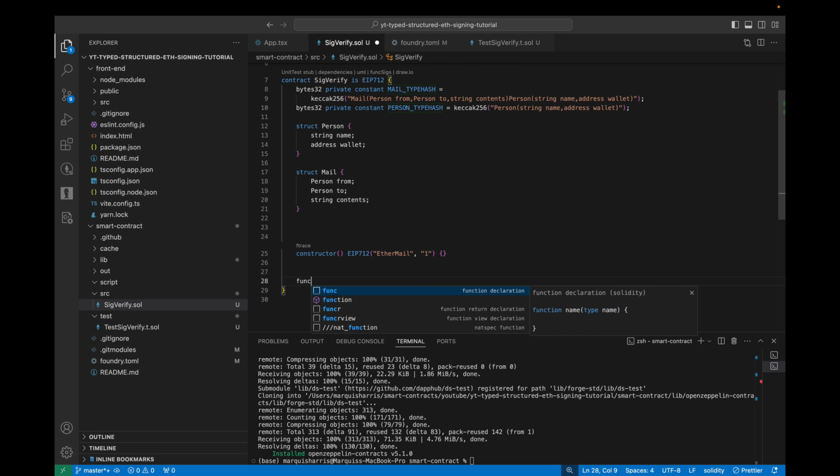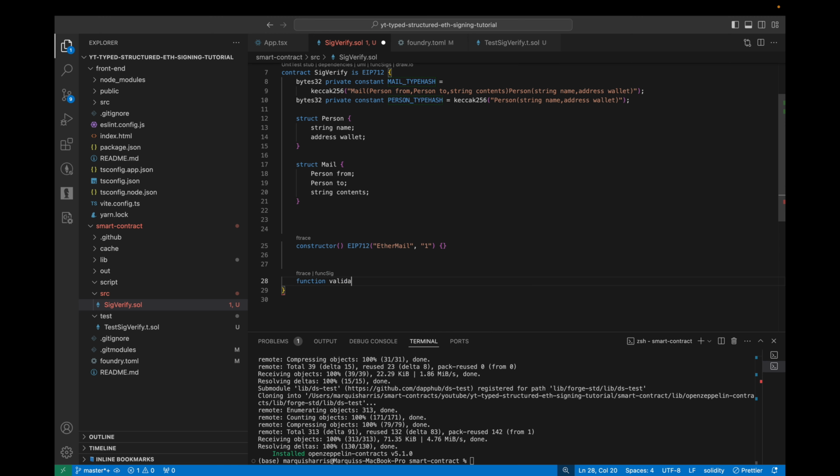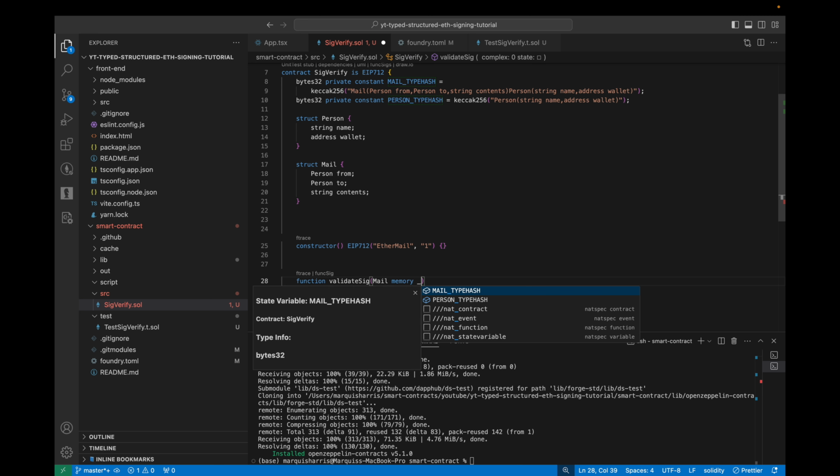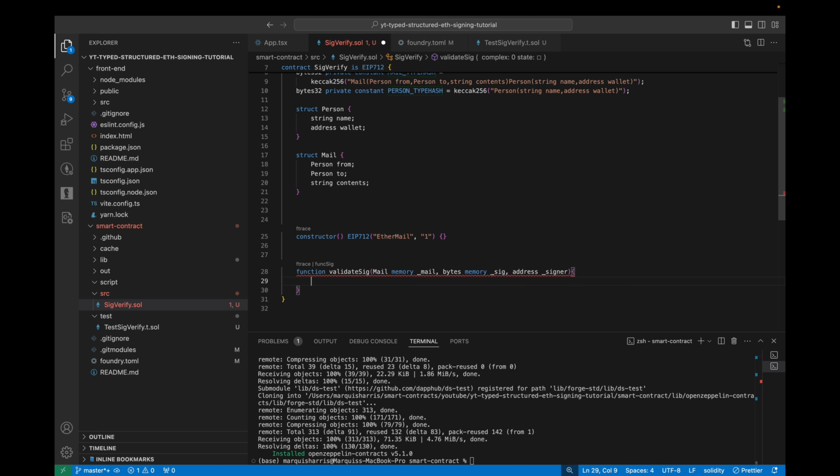Now let's go ahead and create the function to verify. So function validateSig, and this will take an input of type Mail, _mail, comma, bytes memory sig, and then address signer, so the address that we signed it with, so we can compare and see if the ECDSA recover was successful.